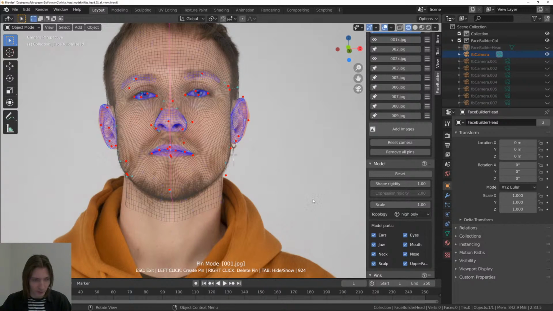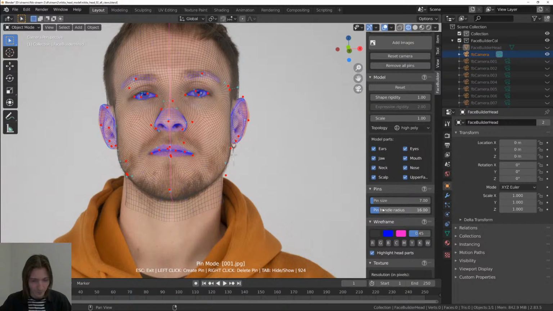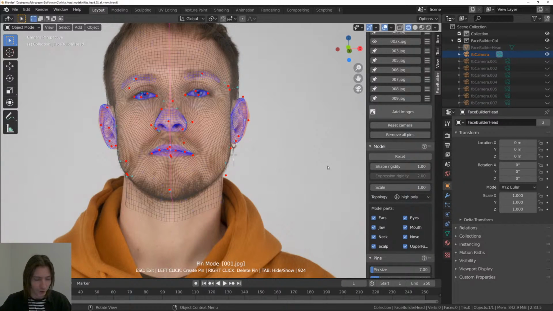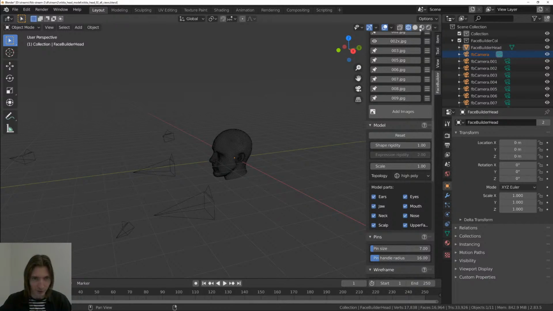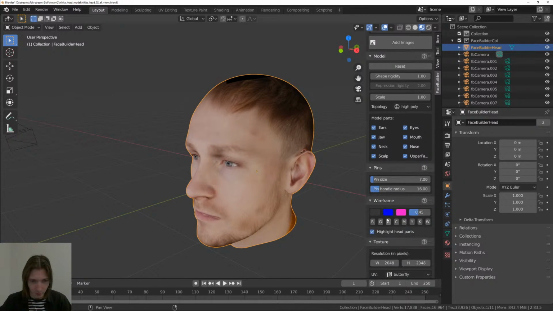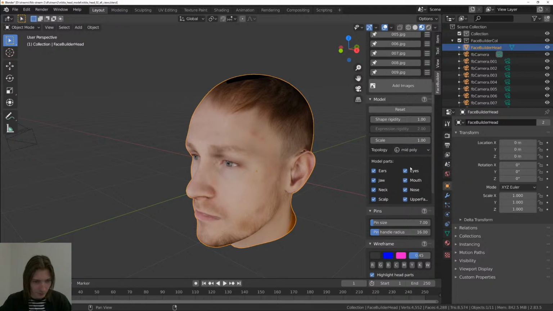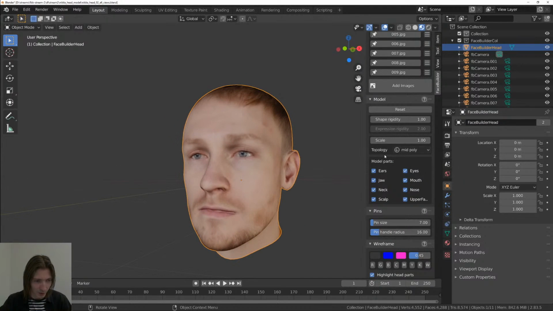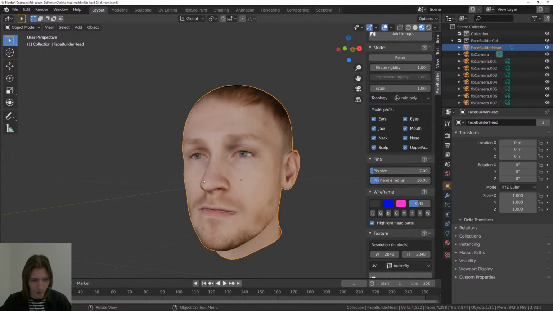Yeah, let's move on. By the way, the texture is transferred as well. So as you can see, we have, can we see, I don't know how to do that, but you can change the topology with the same texture. You can regenerate the texture with this topology, but it's not required.